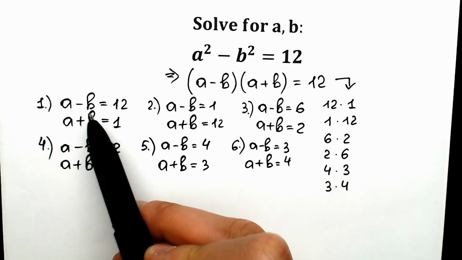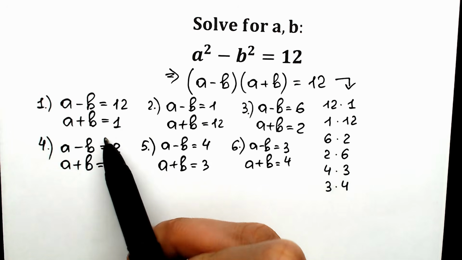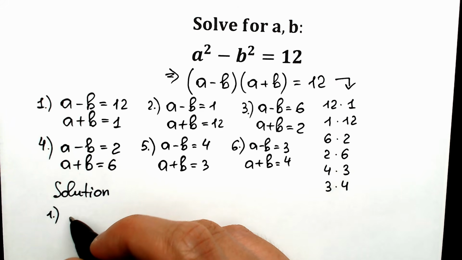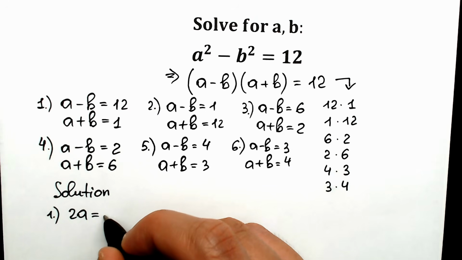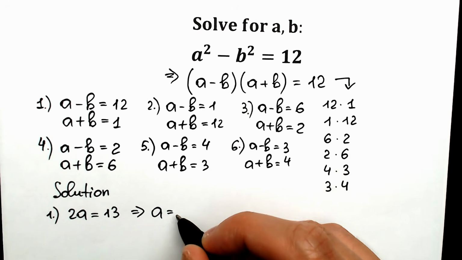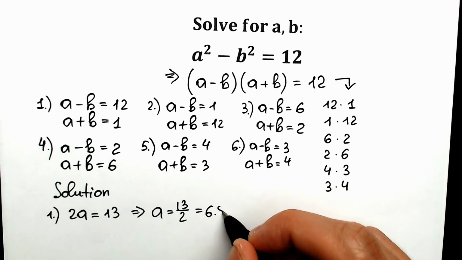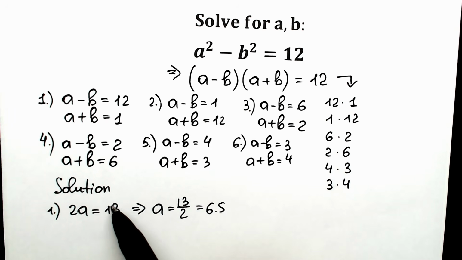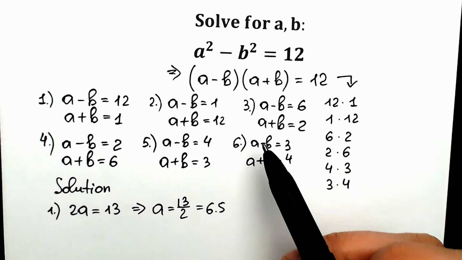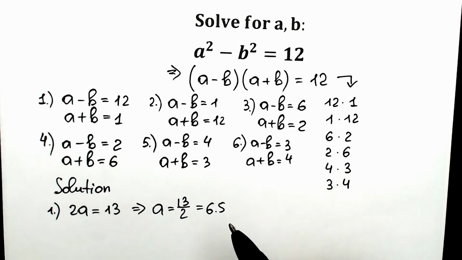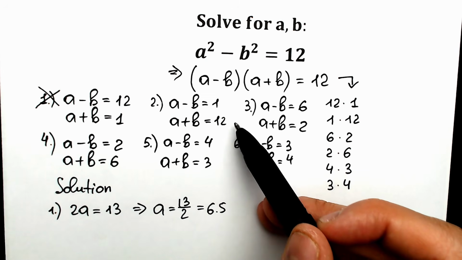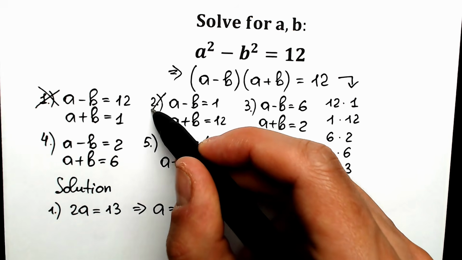Just look closely at this system of equations. We cancel this b, so 2a equals 13. Solution. For example, let's solve this first one. We have 2a equals 13, and from here a equals 13 halves, or 6.5. As I said before, we're interested only in integers. So when we have an odd constant on the right side, we can get rid of these pairs. Only if you need to solve this question completely, you just need to solve each of these systems of equations. In our case, we're interested in integers, so we reject this system. What about this one? 2a equals 1 plus 12, so we have symmetrical coefficients. That's why we reject this second pair as well.